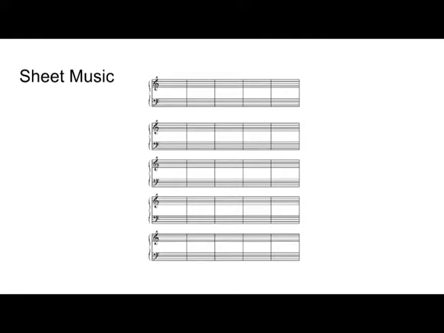Alright, now we have a piece of sheet music. So a piece of sheet music is pretty much the roadmap that a musician is going to be able to use to play their song. First, we see that the sheet music tells us what clef we're going to be playing in. So the top line of notes is going to be played in the treble clef, as designated by the treble clef, of course, and then the bottom line of notes is going to be played in the bass clef.